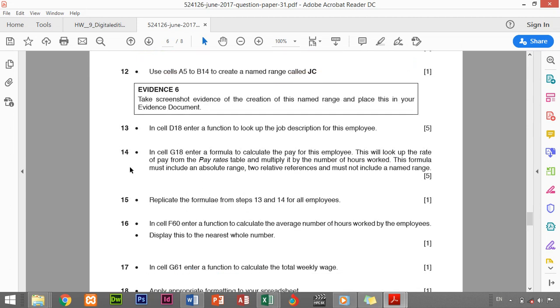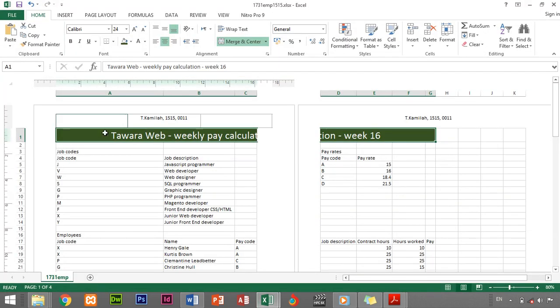Then question number 12, use cells A5 to B14 to create a named range called JC. My previous video already mentioned how to create a named range or name cell.